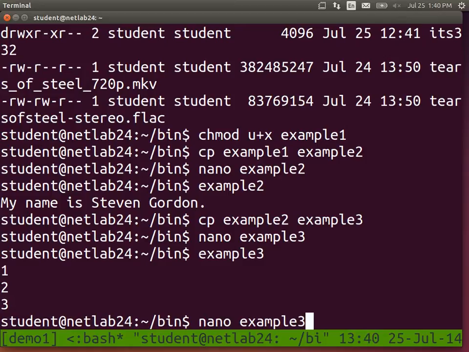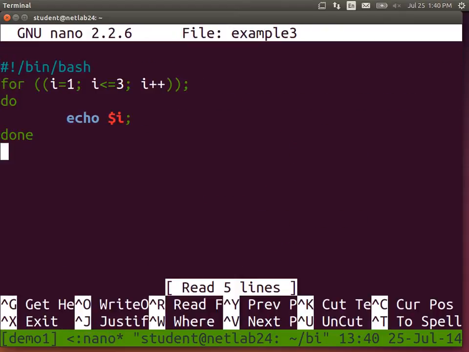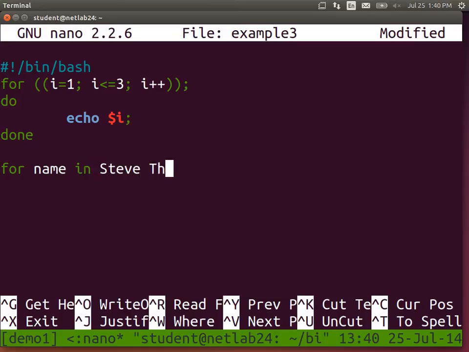Then open it again and we'll add some different syntax. Another syntax: for some variable in some list of strings, for example.